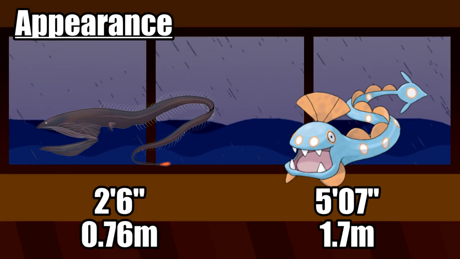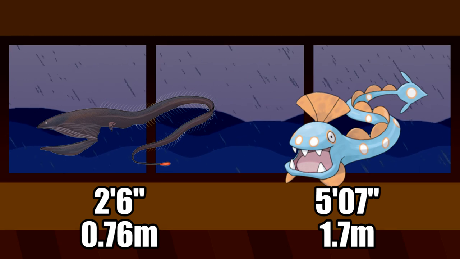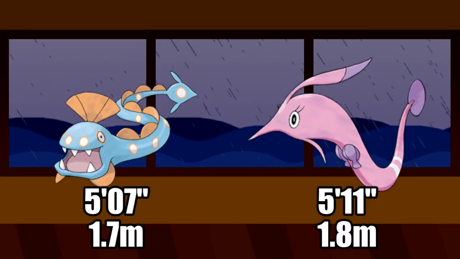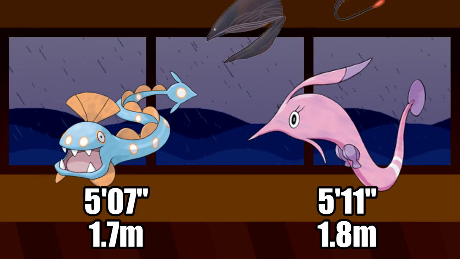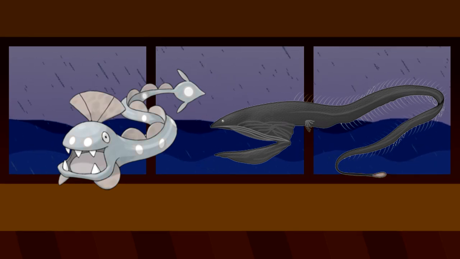In terms of length, Huntail is about 5 feet long, while an adult gulper eel can grow to 2.5 feet in length. This difference in size is quite unusual, but it may exist as a means to make Huntail more similar to its branching evolution Gorebyss, which is almost 6 feet long, rather than related to the gulper eel. The only other aspect where Huntail and the gulper eel differ drastically is in the color.